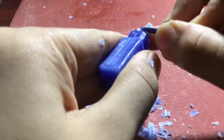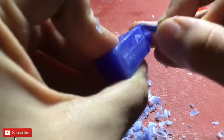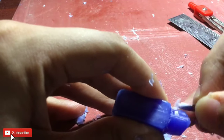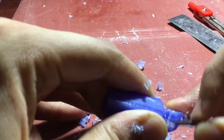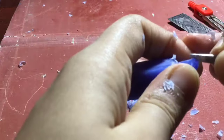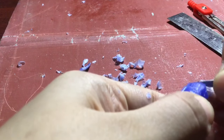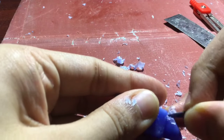Now I will make a slope over here at the junction of these two surfaces to make a prominent labial ridge. Now we will round the palatal aspect from the cervical part.